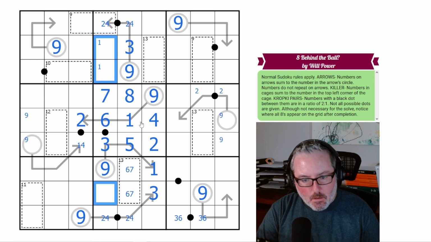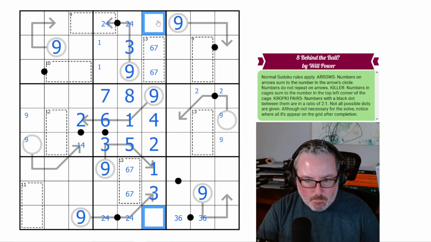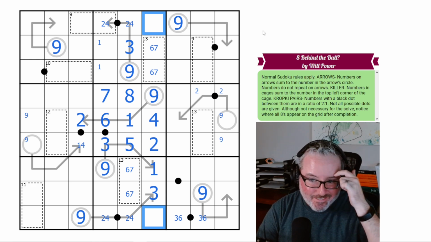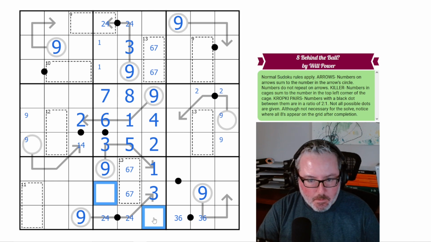But I guess what it also does tell us is that this cannot be a 5, 8, because therefore this would have to just be a 1 to fill both spaces. So this is not 5, 8, and it's not 9, 4, so therefore it has to be 6, 7, which is what I thought might occur, but that actually gives me the information. So therefore these two digits have to be from 5 and 8. Again, that doesn't give me any real info. Same goes for these two digits. They have to be from 5 and 8.